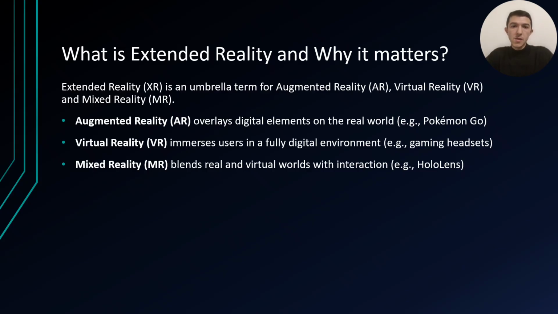Augmented reality or AR overlays digital elements on the real world. If you ever played the game Pokemon Go, it's a great example of AR in action. Virtual reality or VR immerses users completely in a digital environment. For example, Meta Quest, a great example of a VR headset, offers this kind of experience.